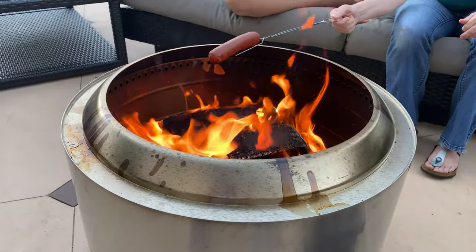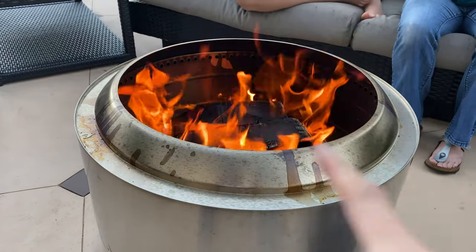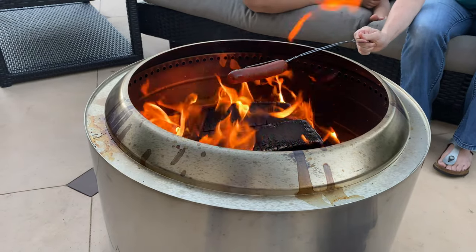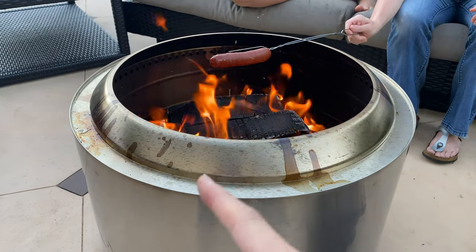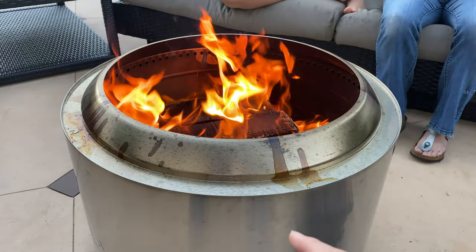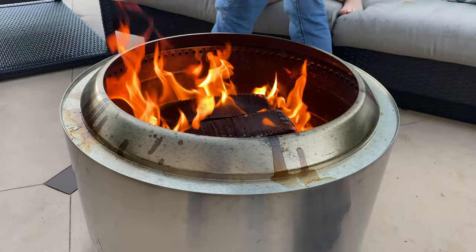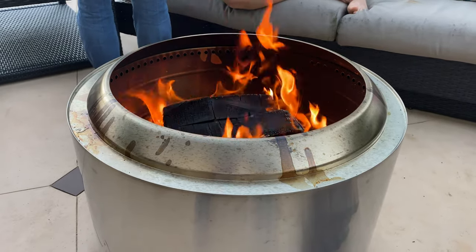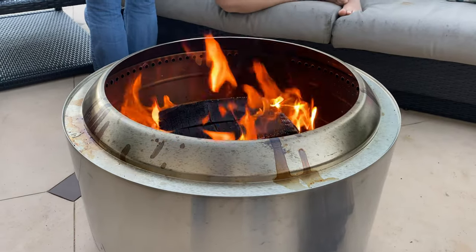As a follow-up, I did look up the specs of the Yukon 27 and the inner diameter is about 24 inches, just shy of 24 inches. So there is no way that the Yukon stand is 27 inches, because the Yukon stand fits inside the inner diameter of the new Solo Stove. I think there is a misprint on the box itself as far as the diameter goes, which adds to the confusion of which size stand fits the new 27-inch Solo Stove.